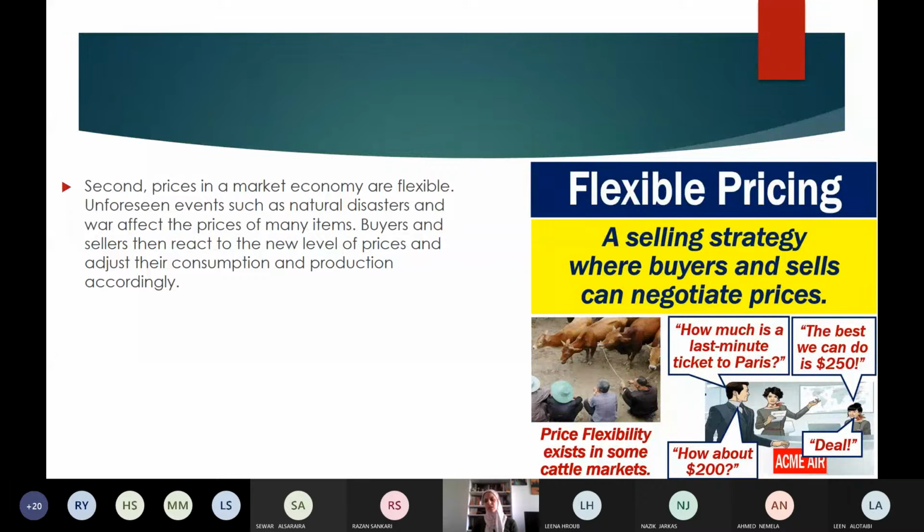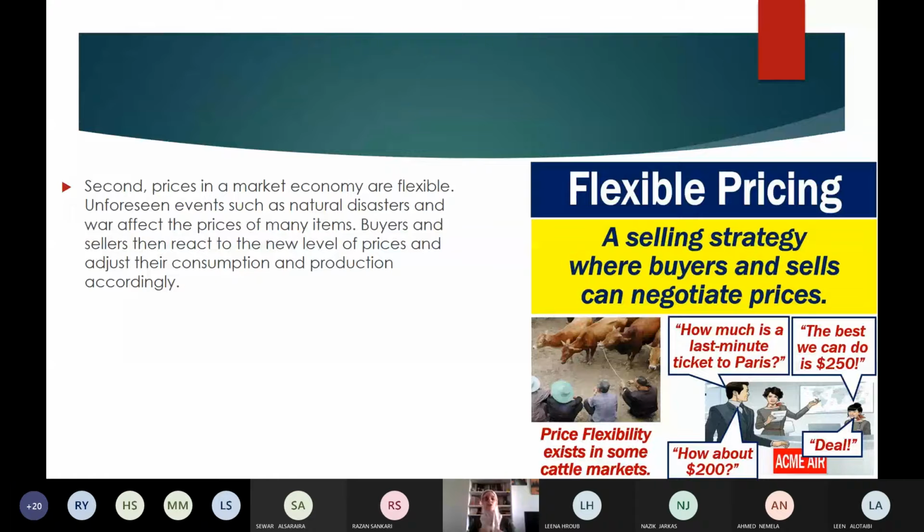What is the situation? If we go to the airport and this is the last seat, I can negotiate and buy it from the company itself at a lower price. He asks, how much is the last minute ticket to Paris? He replies, it is 250. He says, can I buy it for 200? He says, deal. Why? How can I negotiate the price of a ticket? It is the last seat and the plane is just about to leave, so they can sell the seats at cheaper prices. In the cattle market, if your father goes to buy a sheep, he asks the man, how much does it cost? 1,000. No, that's too much. Let's make it less. This is flexible pricing.